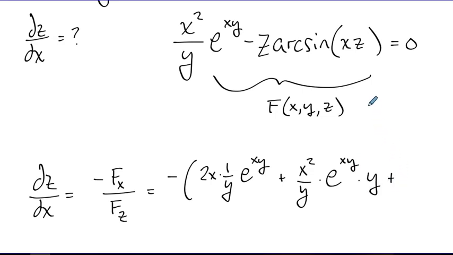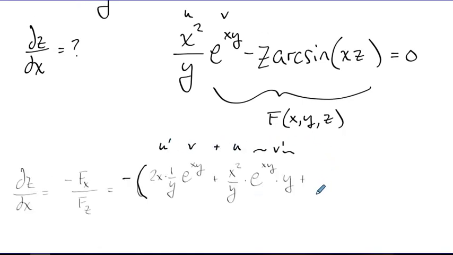Now moving on, I notice that there is an x buried in here, which means I need to take a derivative of this with respect to x, treating the z to be constant. I'm running out of space a little bit here. Alright, so a derivative of this with respect to x is going to have a negative z, because it's a constant factor. The derivative of arc sine, and then a factor by the chain rule in the differentiation with respect to x is going to give me an extra z.